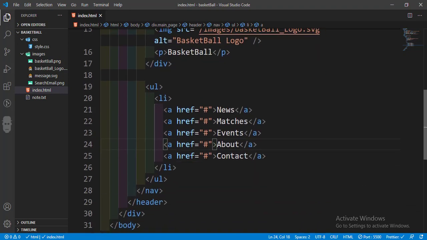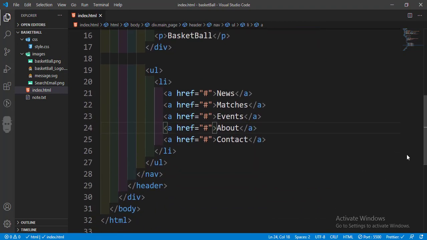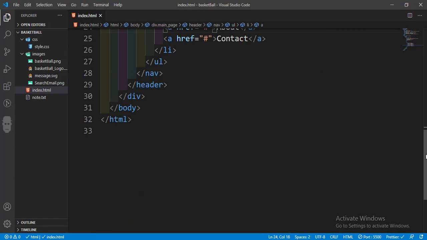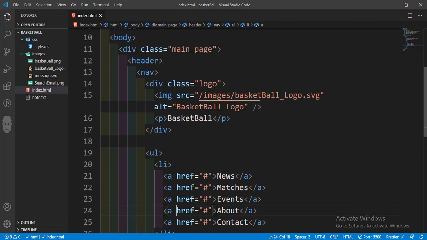The next thing for me to do now is to create our search bar. If you look at this place, I don't have my search bar just yet. I will put my input tag right here.